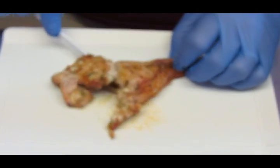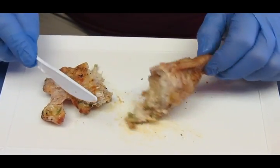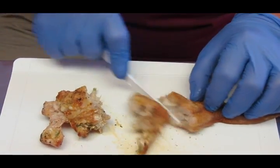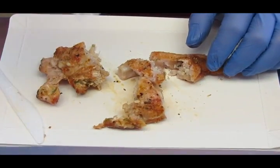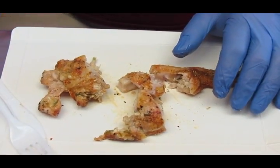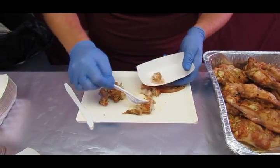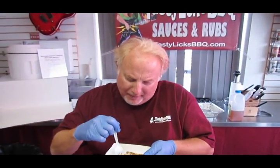Now we cooked them to an internal temperature of 160 degrees to make sure the sausage meat was cooked. And oh, they look pretty darn good. And I'll tell you, they smell fantastic. Now I'm gonna cut a couple pieces off here, and then I'm gonna take this fork. I'm gonna get myself a little dish so I don't make too much of a mess. I'm gonna scoop some of this stuff in there, and I'm gonna hoist it up to my mouth.